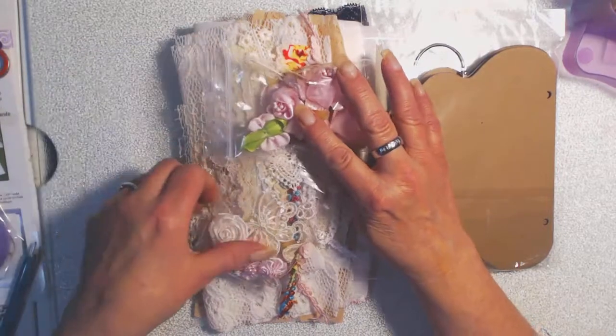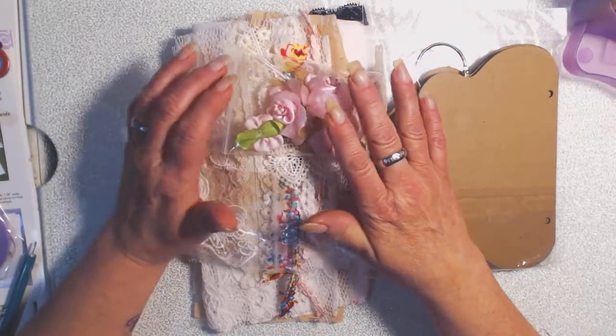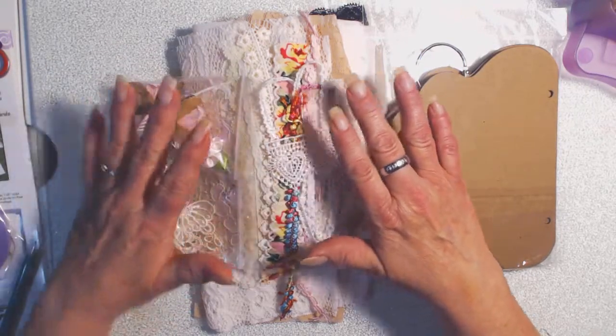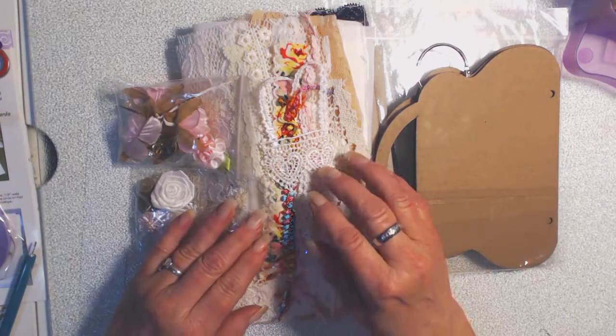So this, again, this is the chipboard clutch book, journal book. Again, not quite sure what to call it. I know she called it something, but I know it's a chipboard clutch purse.